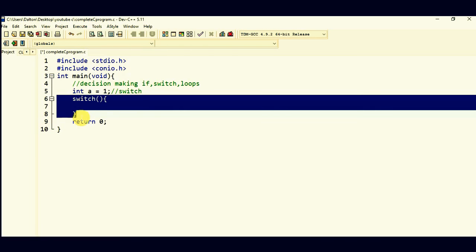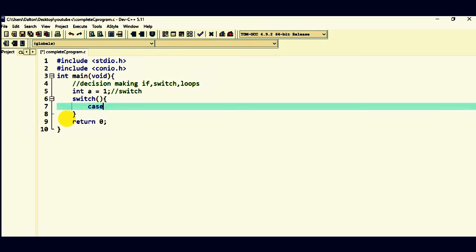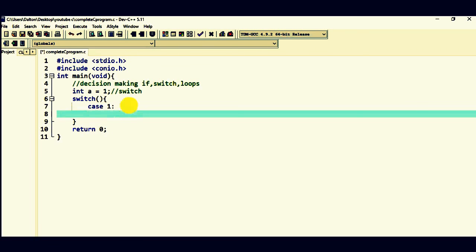So this is the structure for the switch, whereby I'm going to split it out down here. There will be a case, case 1. And then here there will be a statement, which will be a printf statement.